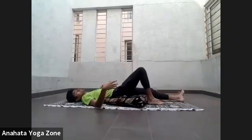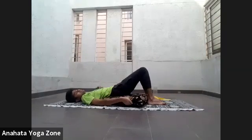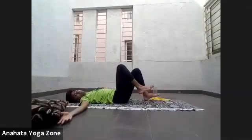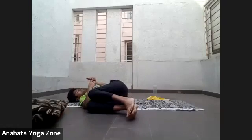And slowly and gently from there, bend the legs, press the feet on the floor. Inhale, raise the buttocks up. And slowly pull the pillow out. Keep the arms in T shape. Take both the knees on the right side. And look toward the left.